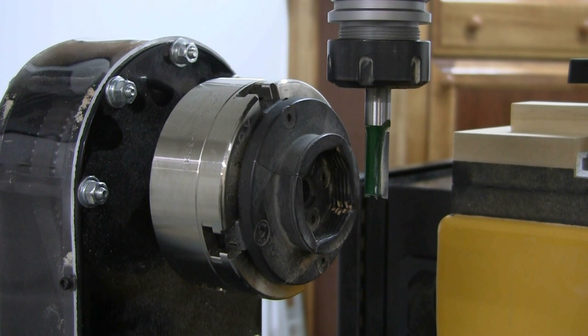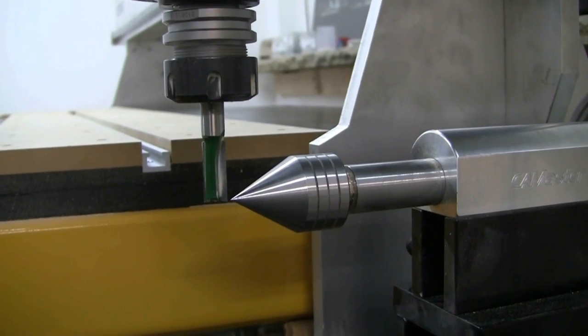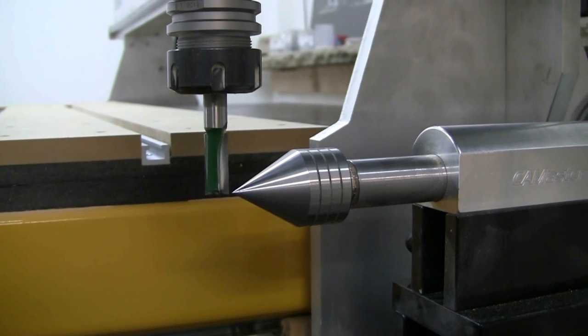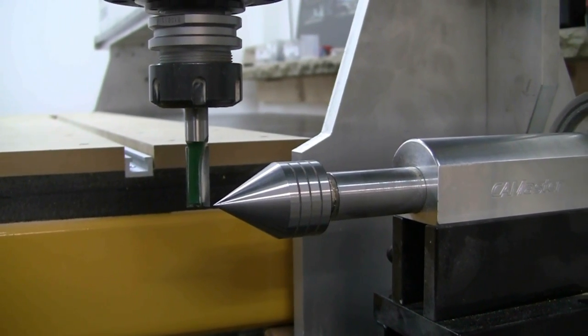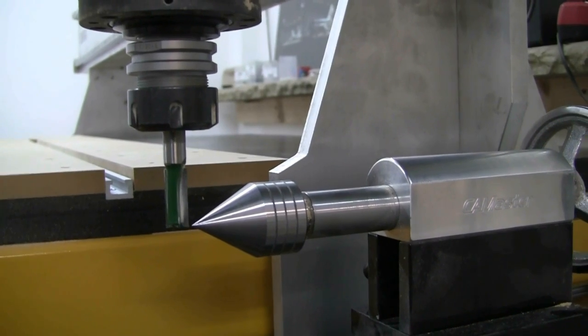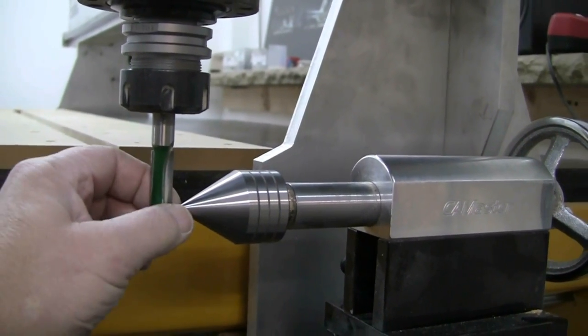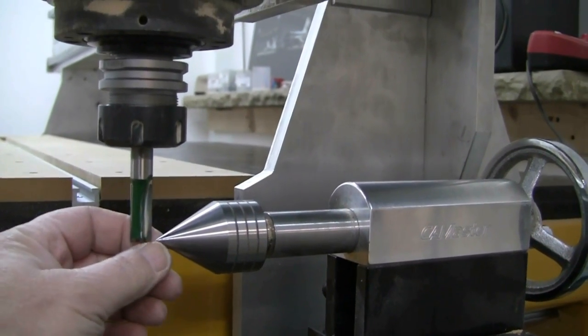Then I jogged it forward, moved it down half the diameter of the chuck. So I'll show you the information I got. So this is the tail end of the tail stock. I jogged my bit down. I adjusted my tail stock so it's accurate.